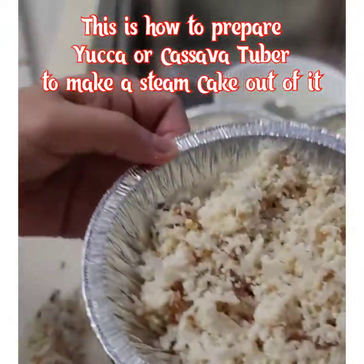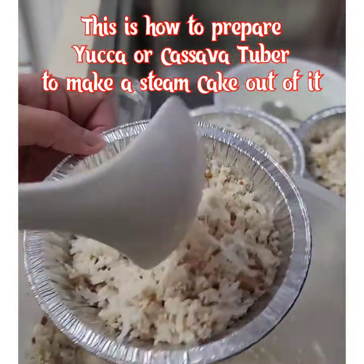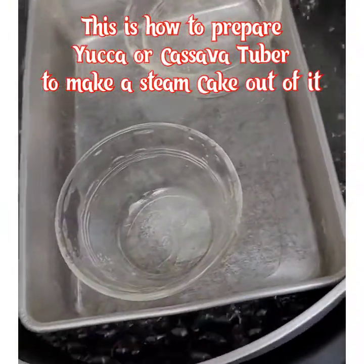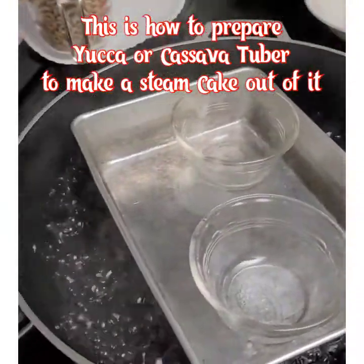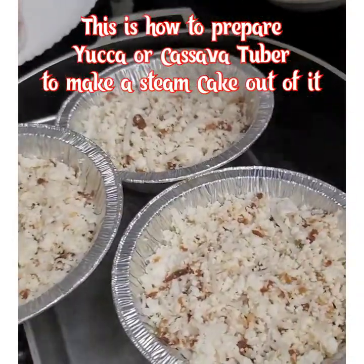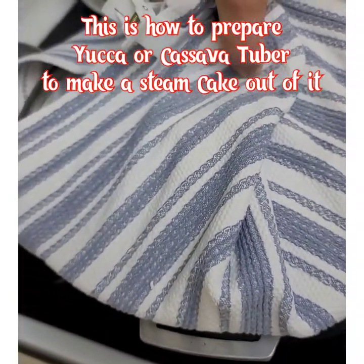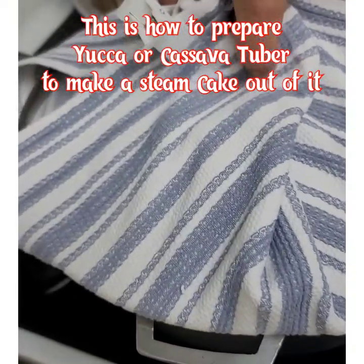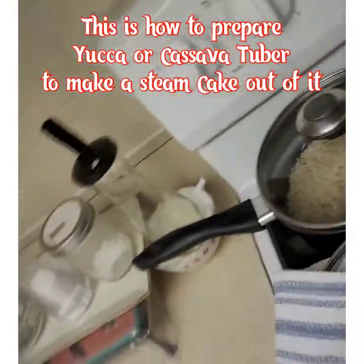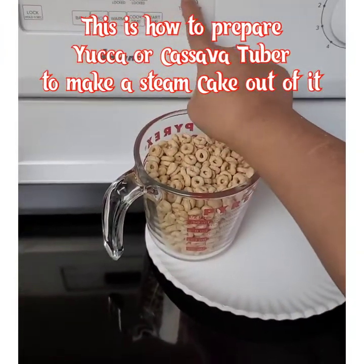So I have three puto tuta. So my water is boiling and I'm going to start steaming my tuta. Steam it for 30 to 35 minutes, so I'm covering it. Set my timer for 35 minutes.